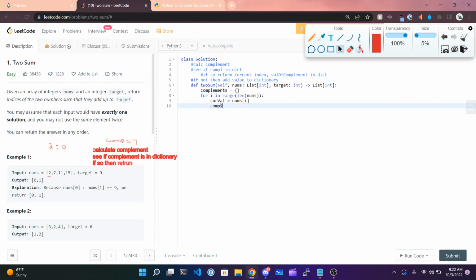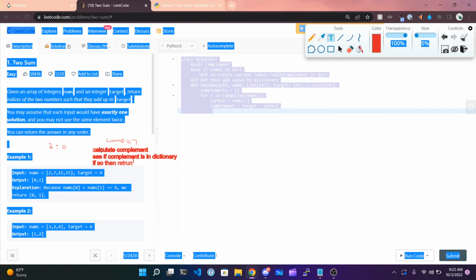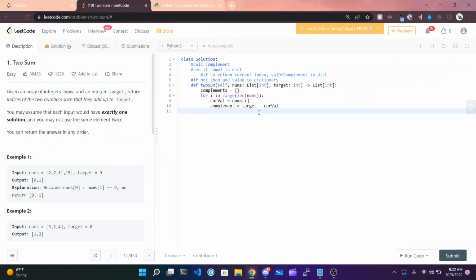Okay, and the complement is just going to be target, or in this case 9, minus the current value. We go ahead and just delete all this right here. That's much easier.